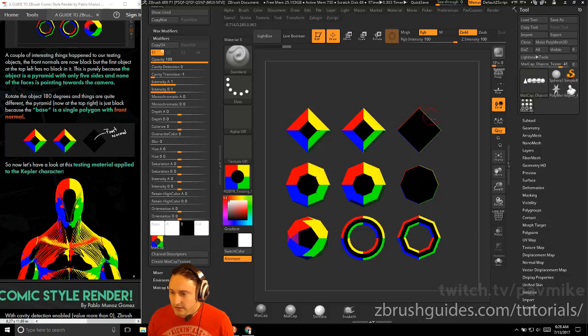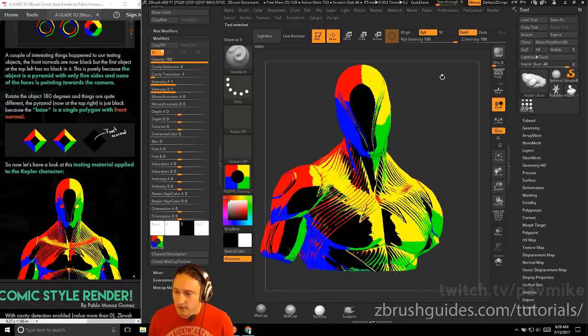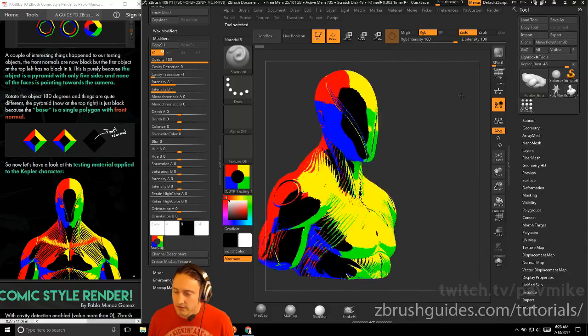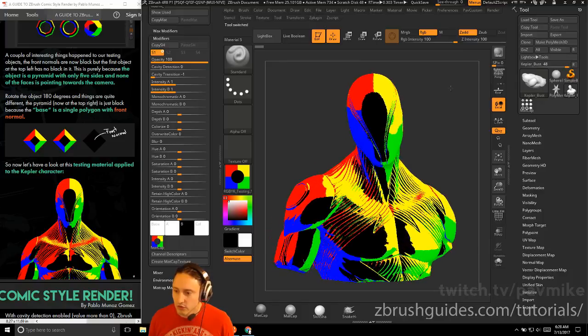But yeah, because these are just facing us, and even this flat one over, all these flat faces here are in an angle threshold low enough to where, because it's facing straight at us, all of this just turns black there. And then we'll go back to the Kepler character here. There we go. So now wherever the polygons are facing exactly at your camera, those are going to turn black. It's a pretty cool look.